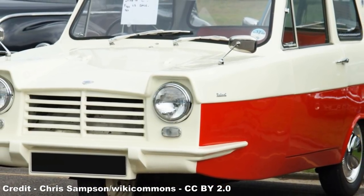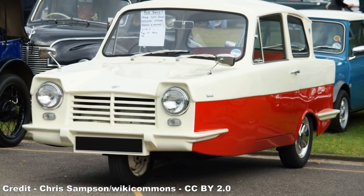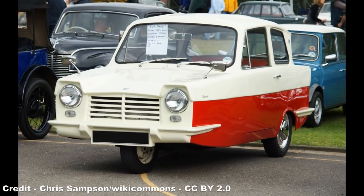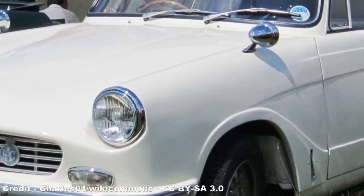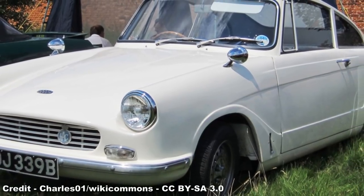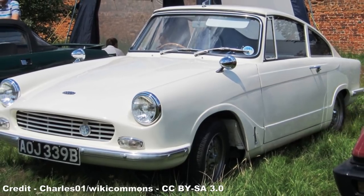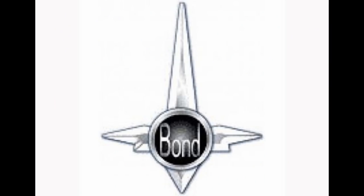While the Mini-Car and 875 were strong-selling models, they didn't compete favourably with Reliant's new Regal 3/25, which had been launched in October 1962 to widespread commercial success. In response, Bond considered taking the three-wheeled concept a step further by creating a sports version of the car. Bond were no strangers to sports car models, as in 1963 the company had launched their first four-wheeled model, the Equipe GT, a coupe based largely off the underpinnings of the Triumph Herald while also featuring a 1.1L Triumph Spitfire engine. While Bond toyed with the concept throughout the 1960s for a sporty three-wheeler, it wasn't until after the ailing company was bought by its rivals, Reliant, in 1969 that the project picked up some momentum.